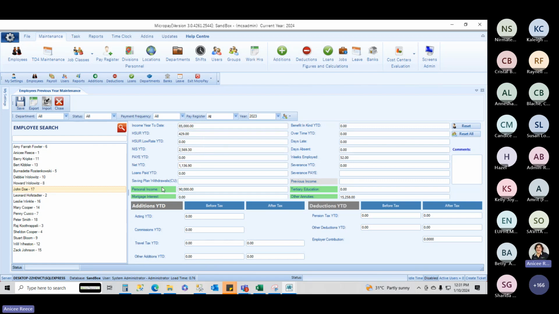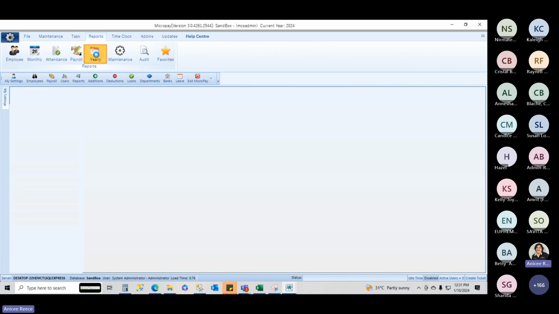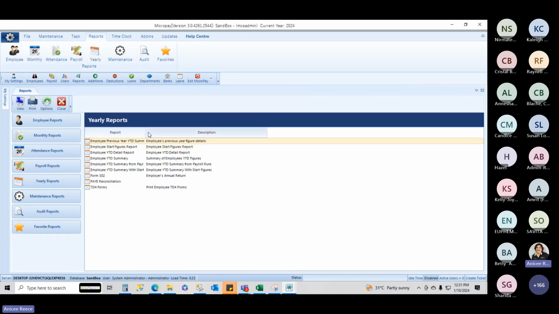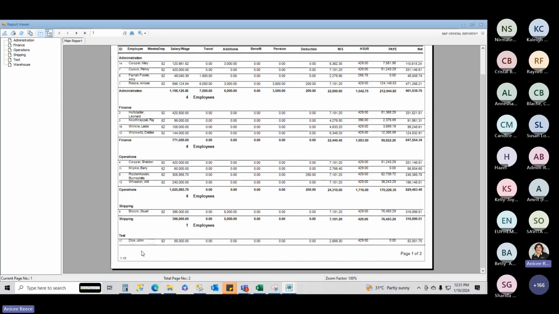Now, if you are trying to get a report for him with this information, you are going to go to your Reports, Yearly, your Previous Year Summary, which is the first one that we generated. So your previous year summary for 2023 is now going to have John Doe with this information, which is what you just put in, because that's what you want on his TD4.